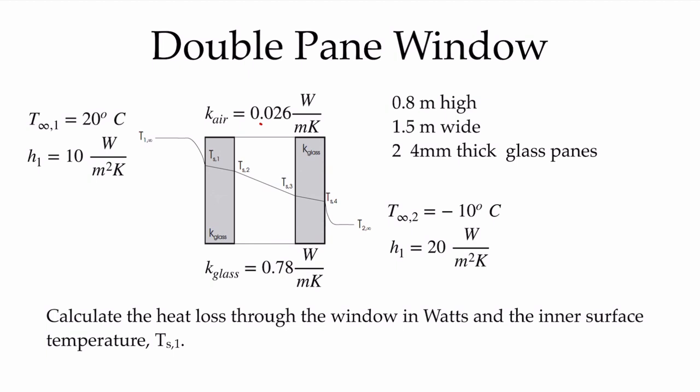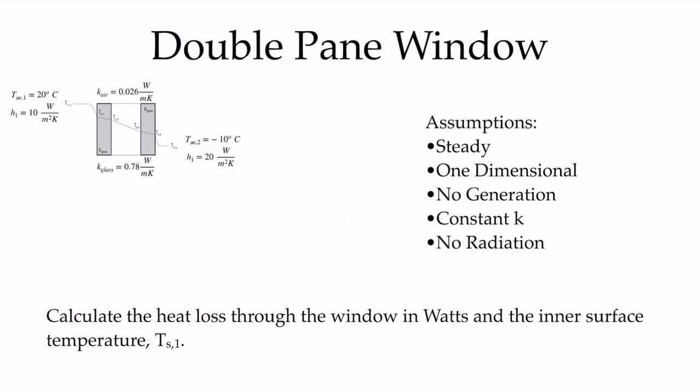And we'll proceed in exactly the same fashion. We'll make the necessary assumptions, including that of no radiation, such that we can use a resistance network. And now in our resistance network, we still have the convection resistance on either side, exactly as we had before. But now we have a conduction resistance for the glass here, which is now a 4 millimeter panel, and another one over here. I could add those together into one, and we would have the exact same 8 millimeter resistance that we had before. Of course, it's in series, so it wouldn't make a difference.